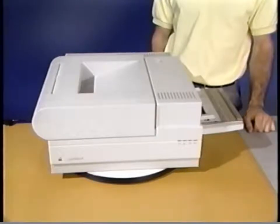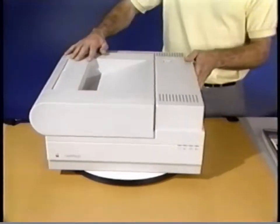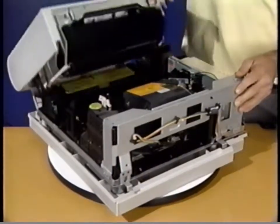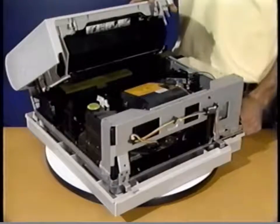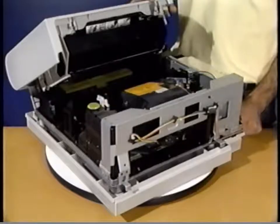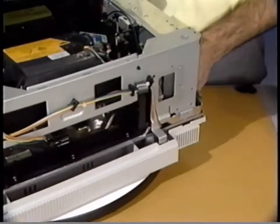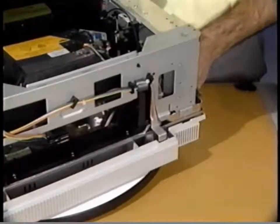There are 16 major parts in the image formation system. Most of the parts are included in the laser scanner assembly and the toner cartridge. First, let's look at the laser scanner assembly. This assembly generates the laser beam that is reflected off the rotating hexagonal mirror onto the photosensitive drum. The laser and scanner assembly includes four parts. This is the fiber optic cable. It carries the laser light signal reflected from the beam detect mirror to the DC controller PCA to indicate that the beam is about to start a new scan.